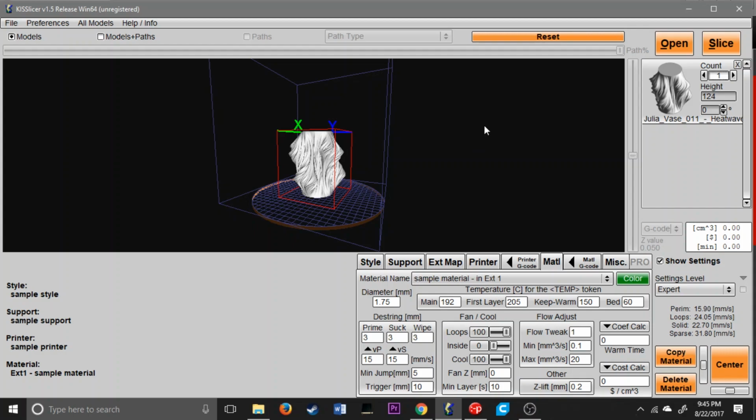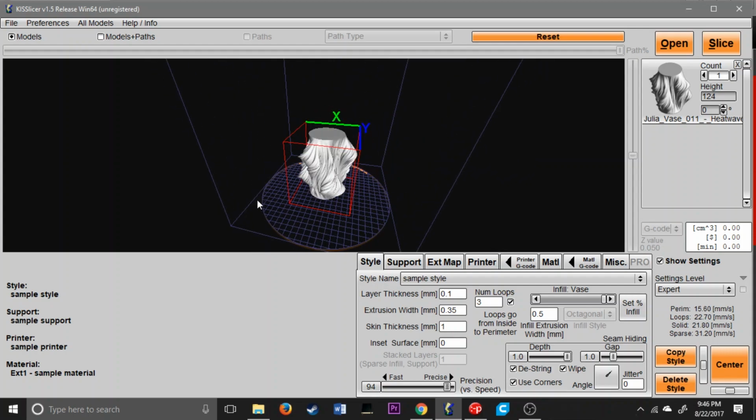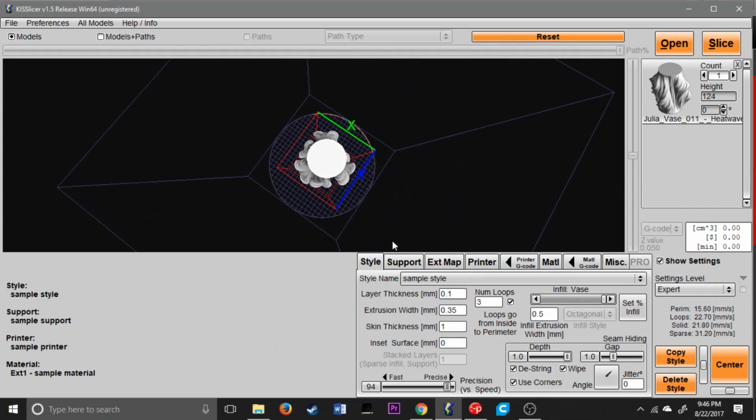And then next there's a bunch of different settings to allow you to adjust how to print. So first I can tell it if I want it to print fast or slower based on how much detail I want or the type of print. I can also adjust something called infill.